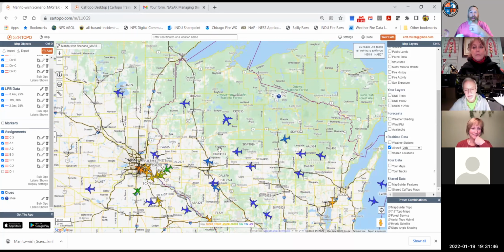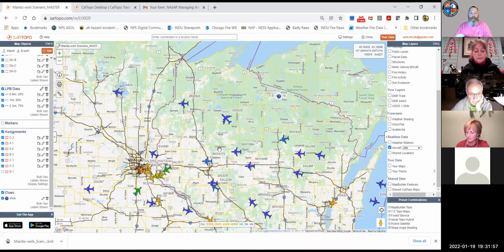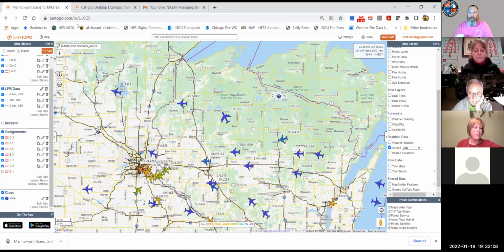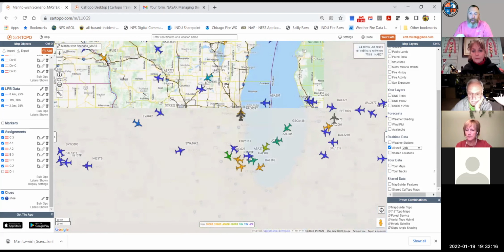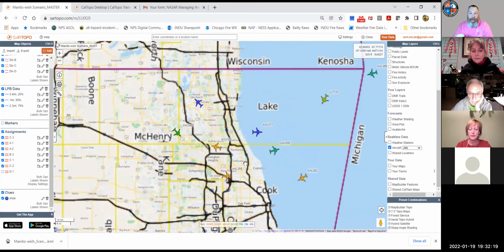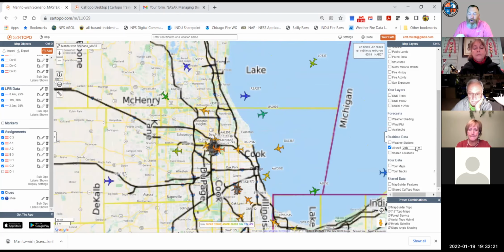Exactly. So if it's tracked, if it's got an ADS-B or whatever, if it's a tracked aircraft, you can add that on here. And I like playing with SAR Topo when I go on my wildfire assignments. And I use this as well as some other secret squirrel tools to track air tankers. But one of the neat things about this particular layer, it's over here on the right-hand side under map layers. Right now, I just have it on jets, so it's only showing stuff way up. I bet you. So let me scroll down to the big Chi-Town. Oh, yeah, look at that. You can see them all stacked up there at O'Hare.